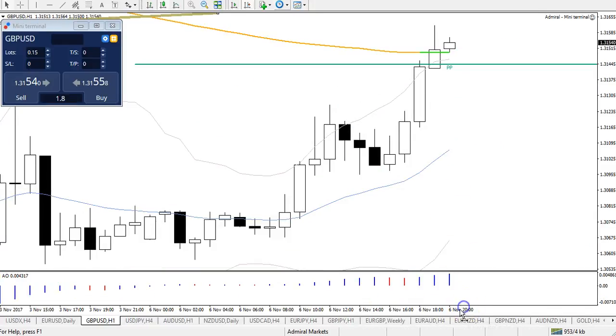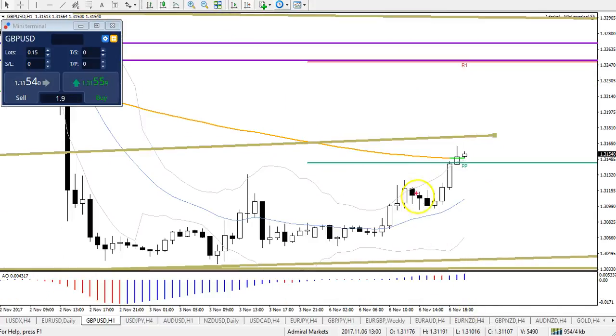In that case, we had a little bit of a bull flag already here. In fact, we had a flag like this and a flag like this. Both broke to the upside. I was not trading those because ultimately I was still more keen on trading this breakout to the downside, which never happened, so didn't trade it.